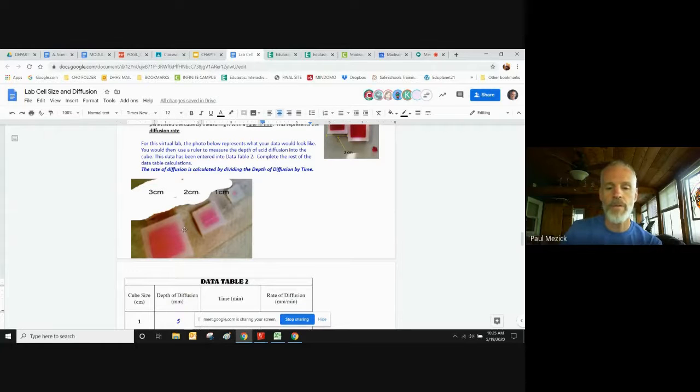You're basically trying to figure out which cube size allows the hydrochloric acid to reach the most of the inside of the cell by percent, not by how much, but by percent. Do you understand the difference in what I'm saying? Because it's really important. There's more diffusion that occurred in the bigger cell for sure, because it's got a larger surface area. But the percentage of the inside of the cell that's reached is very small compared to the smaller one.